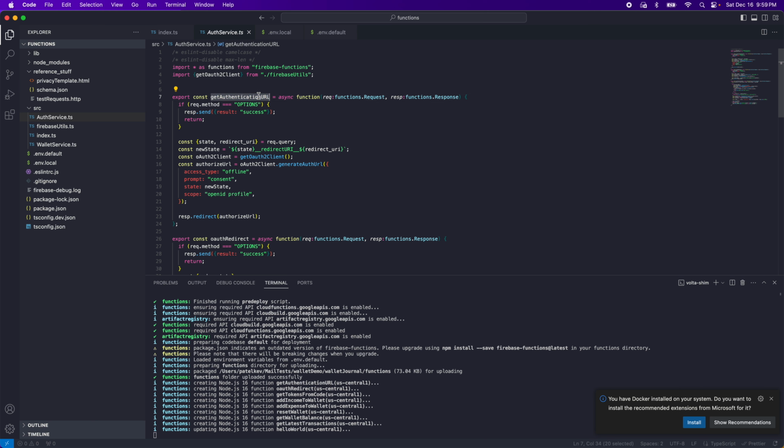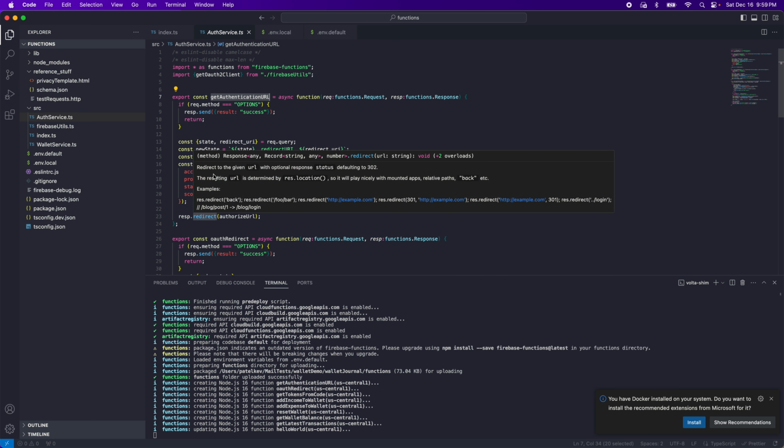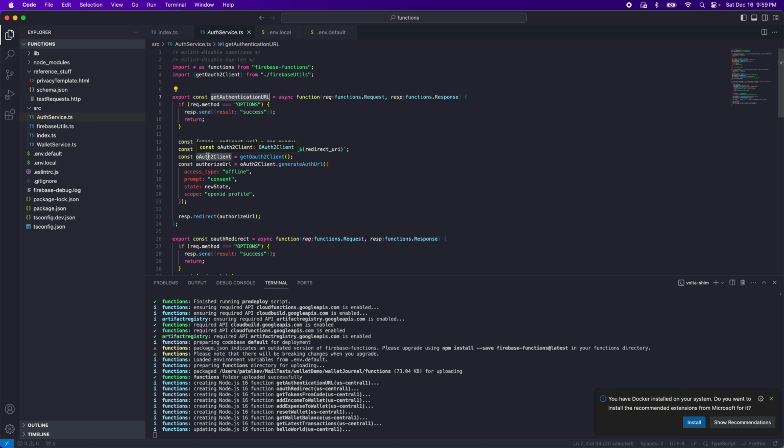What happens here is that when the user comes to visit this authentication URL, we are creating an authorized URL out of this auth client, and the user will be redirected to this authorization URL, basically the auth URL.